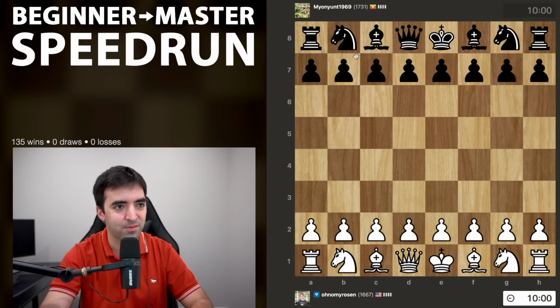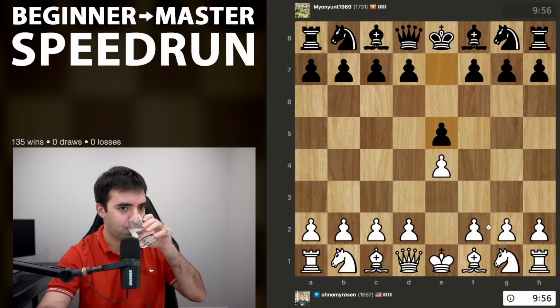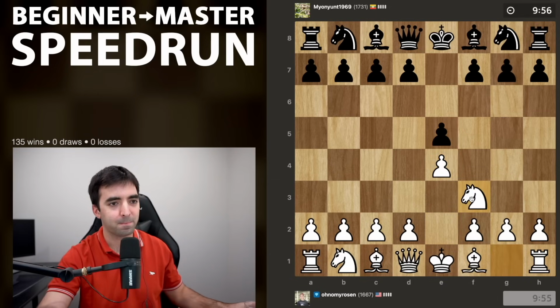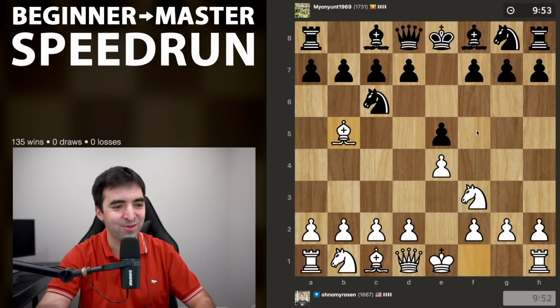Okay, next opponent playing Mayan Yunt, 1969. Play e4. I'm feeling the urge to play a Spanish, basically what my opponent just played.